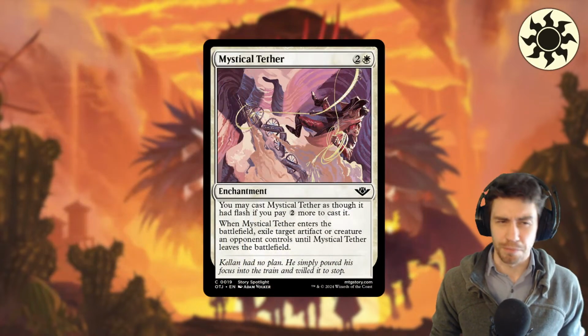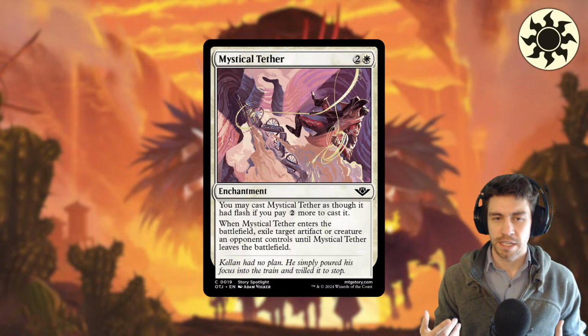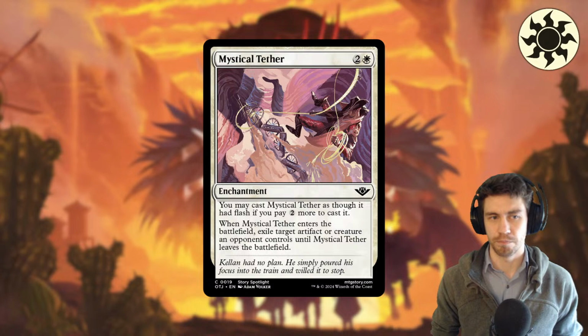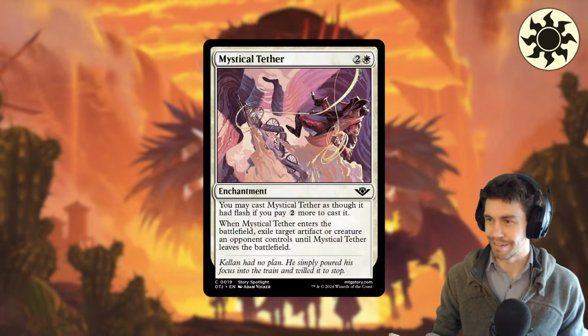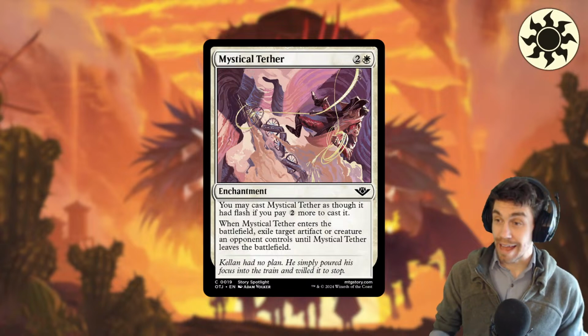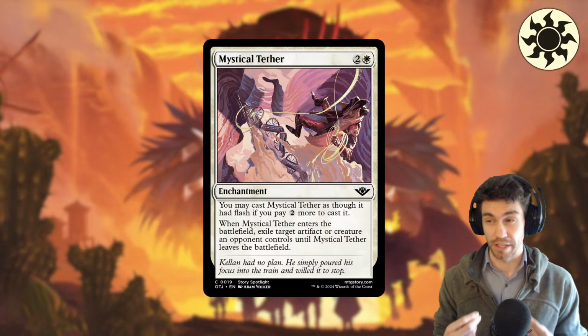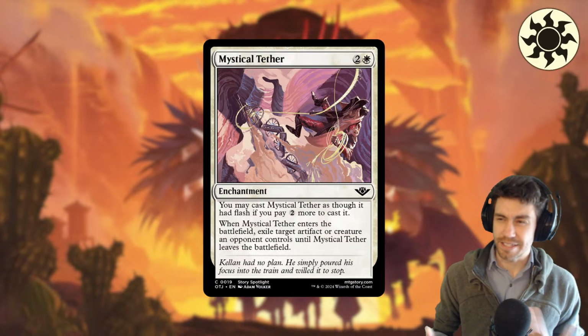I also wanted to mention Mystical Tether. I don't really know how good this is going to be, but white does struggle a bit with interacting on the stack at instant speed. And the fact that this has the ability to target an artifact or a creature at instant speed with a little bit of extra mana is interesting.